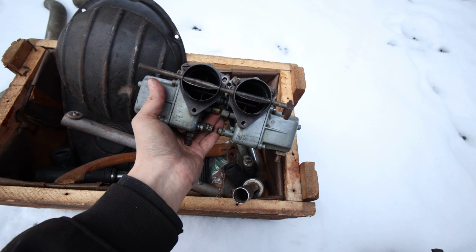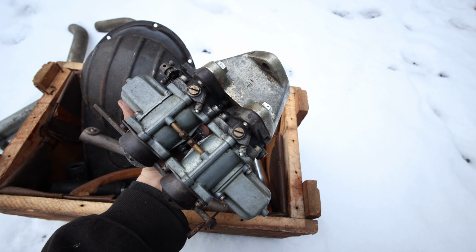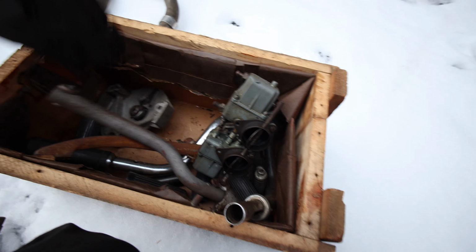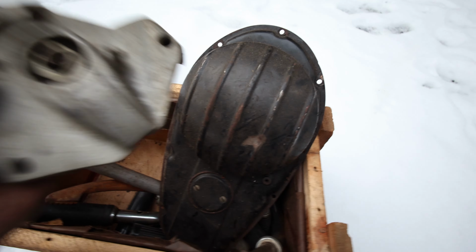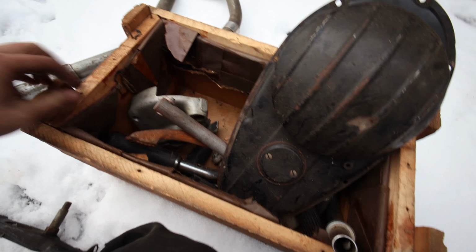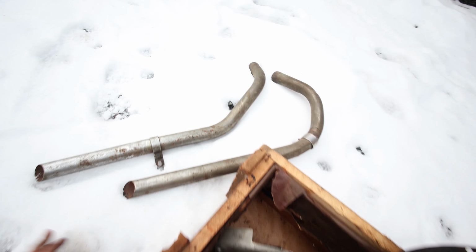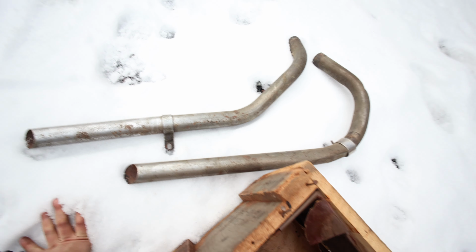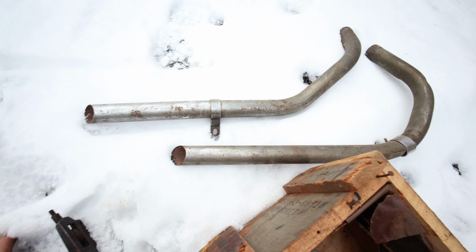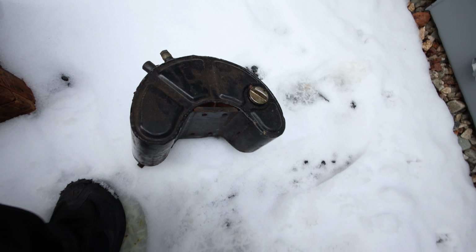This bad boy I found. I got a hub somewhere and spokes. Ooh. Perfect. Forgot I had another set of speedsters. Our part number, thin pipes, got the mounts on them, that's nice. Our nice oil tank, no idea if it's the right year or not, but good enough for me.